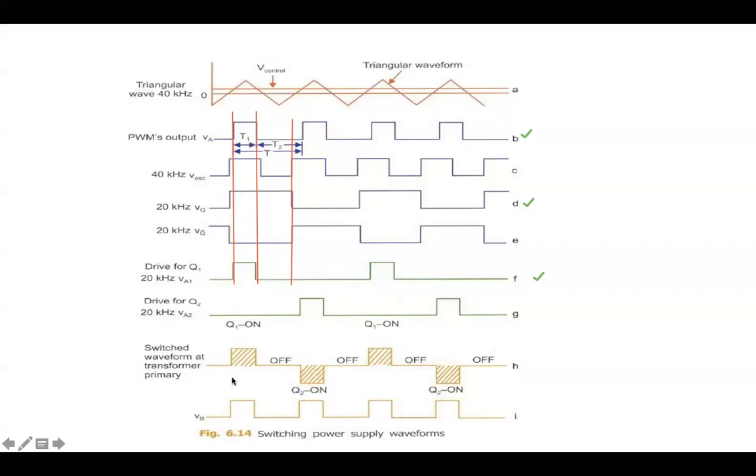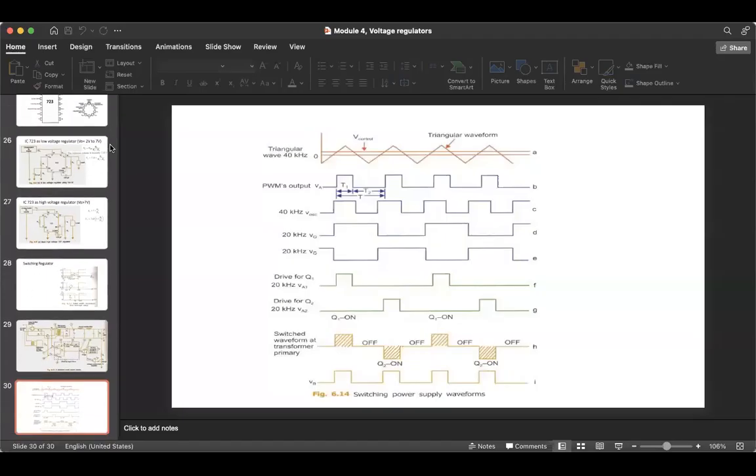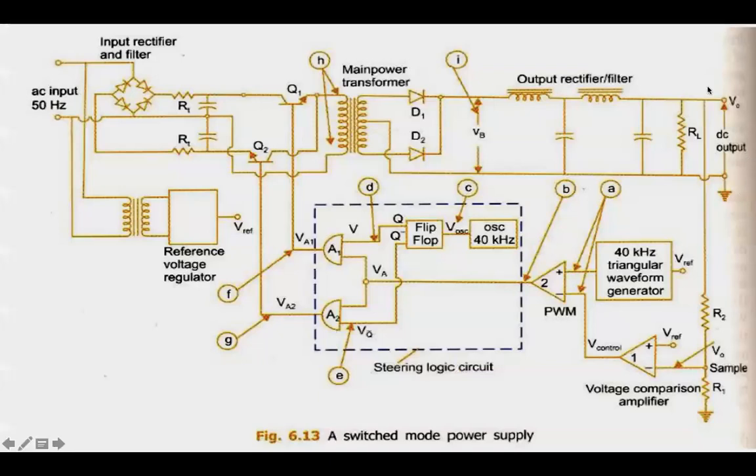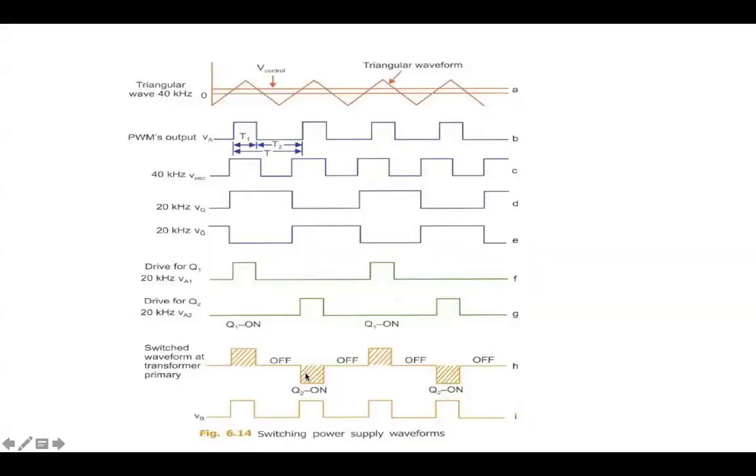Then the switched waveform with regards to the transformer. Remember the transformer which we had previously? Let me just show you that here. Yeah, this transformer here, H, I. So H is here and then I is here, based on the on and off time. So pretty interesting concepts, with regards to the voltage regulators.